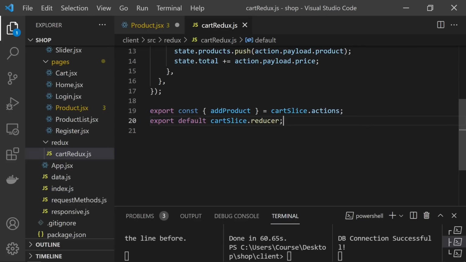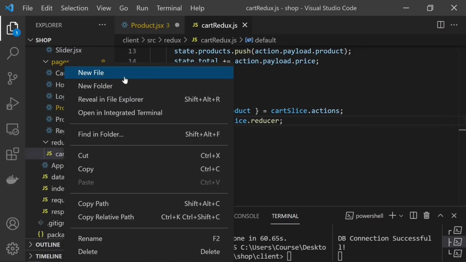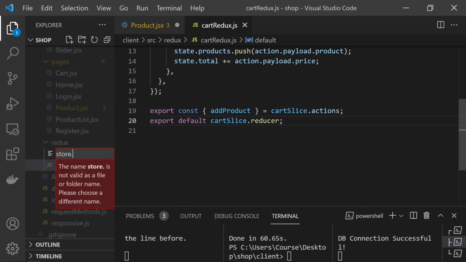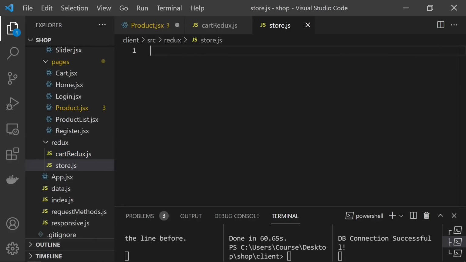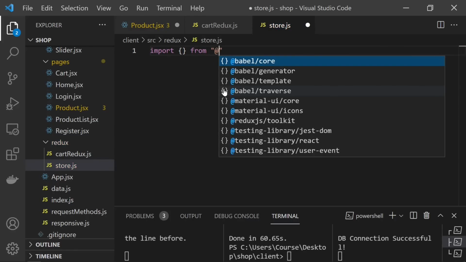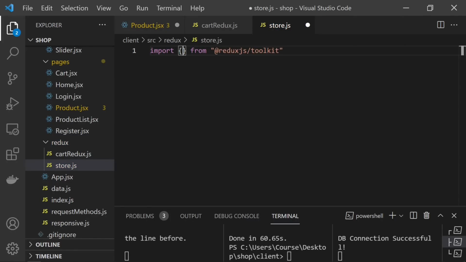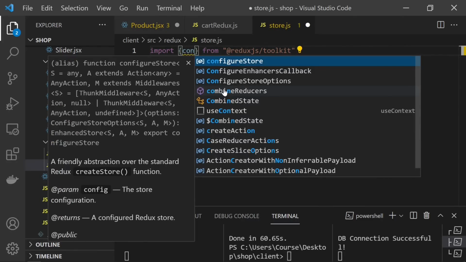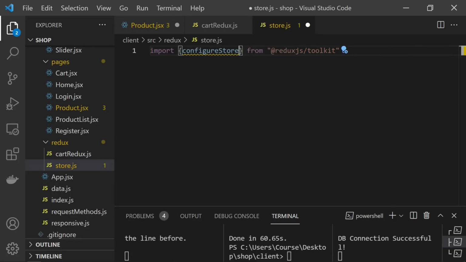Okay, so how are we gonna use these actions and reducer? I will come here and create a new file. It's gonna be store.js. We are gonna create a global store, and after that, we will be able to use this store in every page and component. Let's do that. I will say import from Redux Toolkit, and it's going to be configureStore. And let's import our reducer.